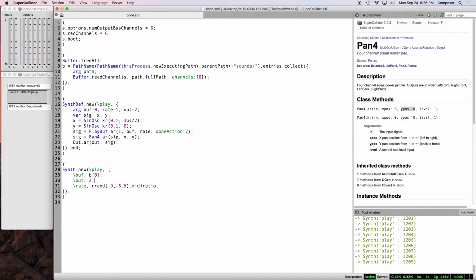If we wanted to develop this even further, we maybe would want to specify a frequency for these x and y sine waves, so that we can make them go at different speeds, because that would be very interesting.